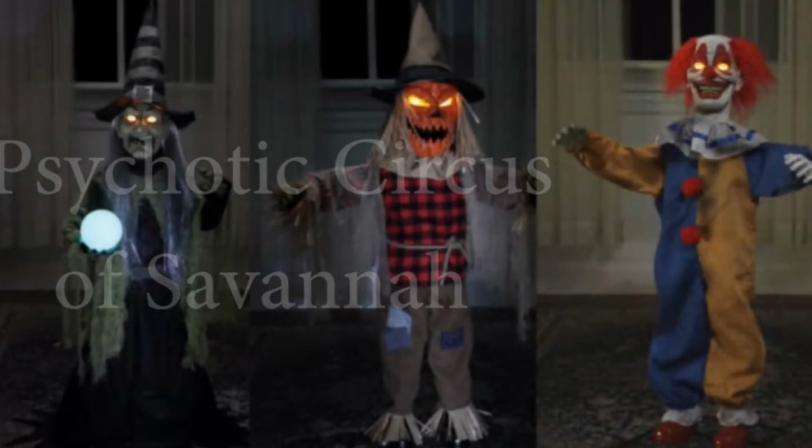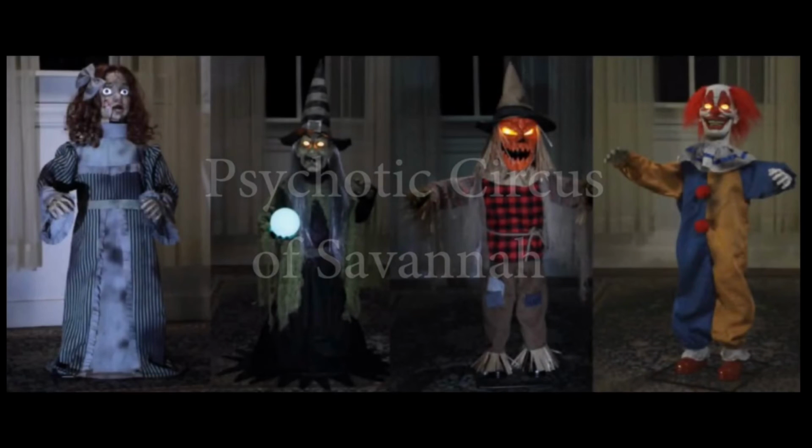And then we have the 4-foot, credit to Tristan for the name that we just dubbed them, the Spooky Greeters. I don't think they all have official names yet, but there's a doll, a witch, a scarecrow, and a clown. The scarecrow's the best one, for sure. We don't know what they do yet, besides maybe the mouth movement or head turning. I think they probably have head movement, mouth movement, and maybe arm movement. Yeah. But they're going for around $99 to $120.